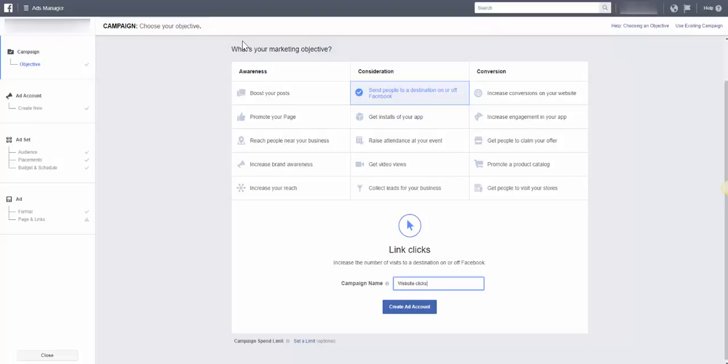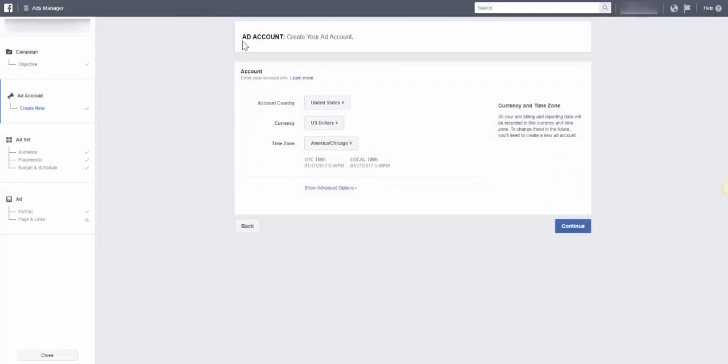All right. So the naming convention, everyone has their different theories and ideas on how you should do this. It really is a personal preference. So let's just say the campaign name is the offer you're driving traffic to. And the main thing is that you name the objective for that campaign inside of the campaign name. So at a high level, just glancing, you know what it is. So this one is website clicks. So we'll do create ad account. All right. So I'm simulating what would be a brand new account that's never run ads. So just make sure this is correct for you and hit continue.